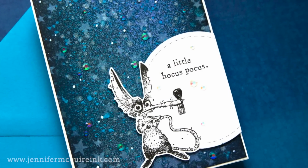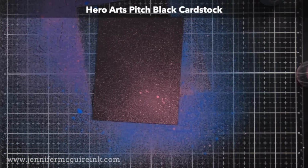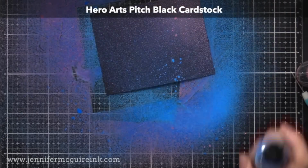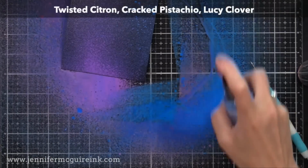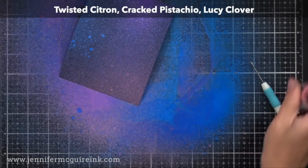In this case, I started out with black cardstock. So this is Hero Arts Pitch Black Cardstock. And check out how vibrant the oxide sprays are on a dark color cardstock because it has that opaque property to them. I haven't found any other sprays that allow you to do this, and I love that look.